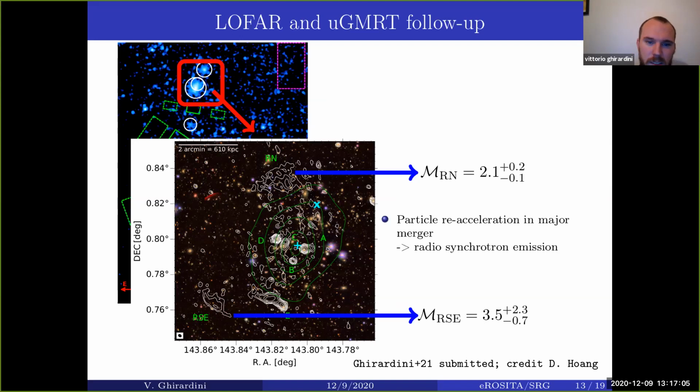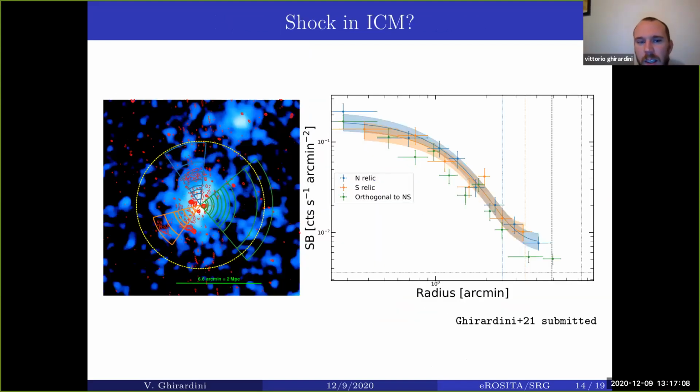Since you know that when you have the presence of radio relics, typically you also have an associated surface brightness jump, we tried to detect in the eROSITA image whether we see this surface brightness jump. You see here the eROSITA image smoothed, and in red the radio contours, and we extracted the surface brightness along the blue direction, which is toward the north relic, along the orange direction, which is the southeast relic, and one just for control, in the direction perpendicular to the expected merger axis. However, the signal to noise of eROSITA at this relic position during this survey was quite small, and so we were not able to detect the shock in the ICM using the eROSITA data.